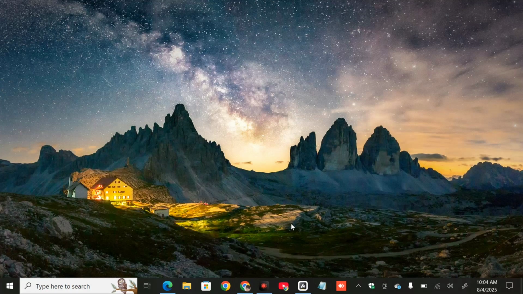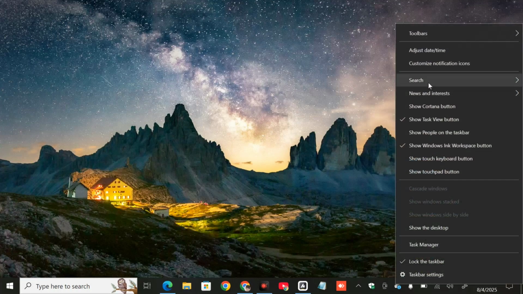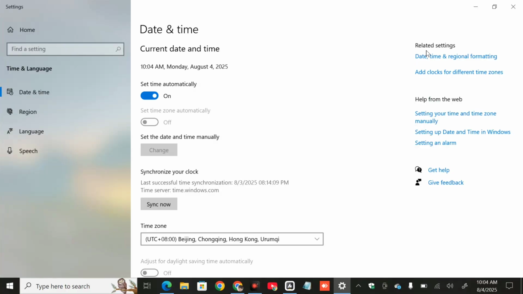The first solution is to sync your system time and date. All you have to do is right click on the taskbar, then you can see the date and time. Right click and select Adjust date and time. Once you open the date and time settings, on the right side, make sure Set time automatically and Set time zone automatically are both enabled.